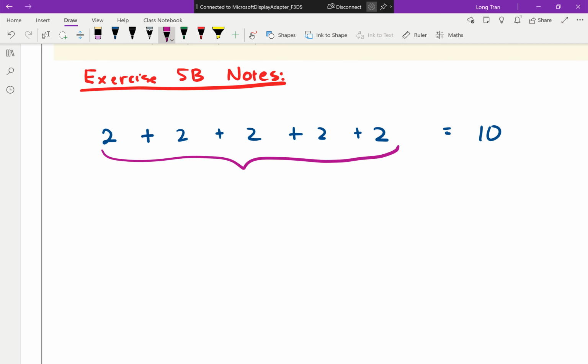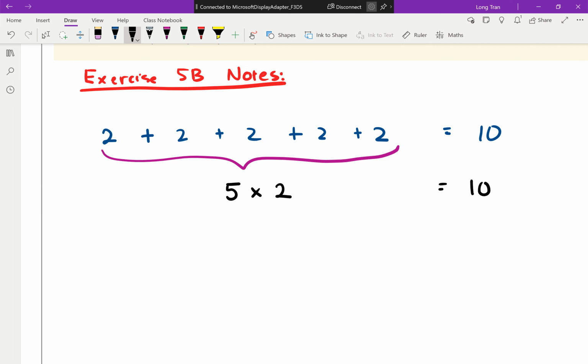Now what I want you to see is that the reason why this came about is because we are lazy as mathematicians to write 2 plus 2 plus 2 plus 2 plus 2. There has to be a faster way of doing this. So we call this simplifying the problem. And what you're doing here is you're writing 5 groups of 2. And it means 5 times 2, which is still 10. But it significantly reduces the amount of times you have to write 2. Agreed?